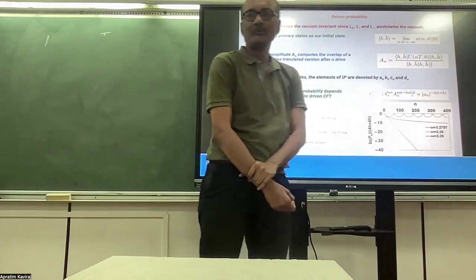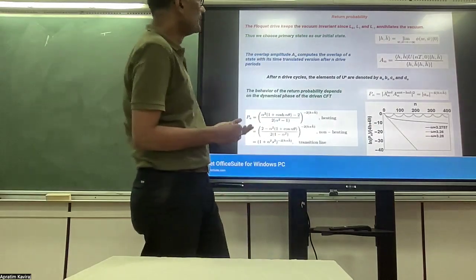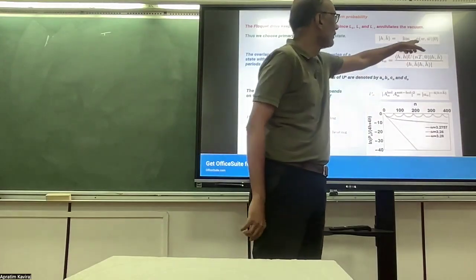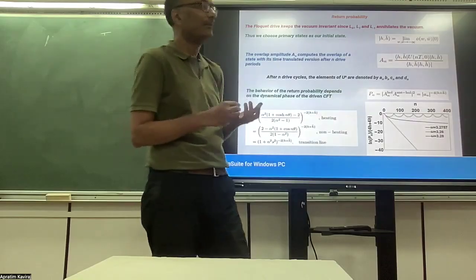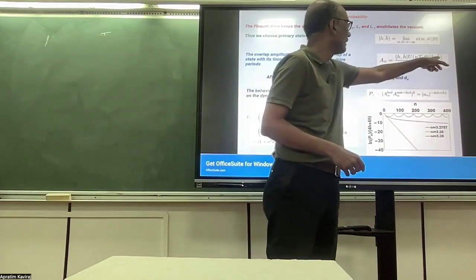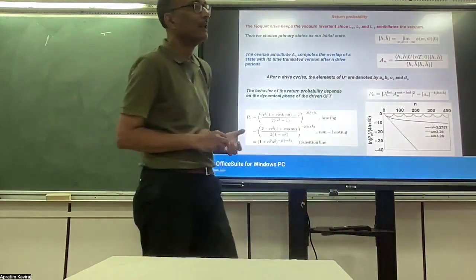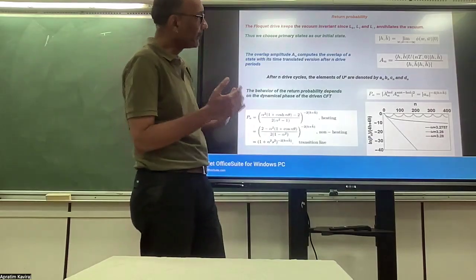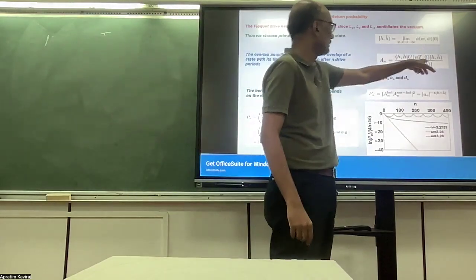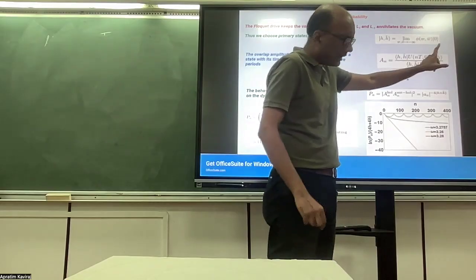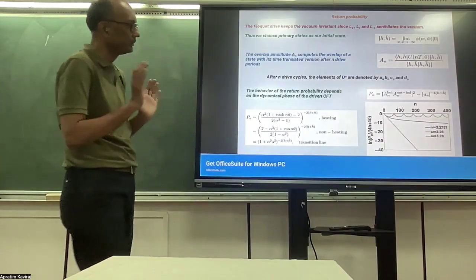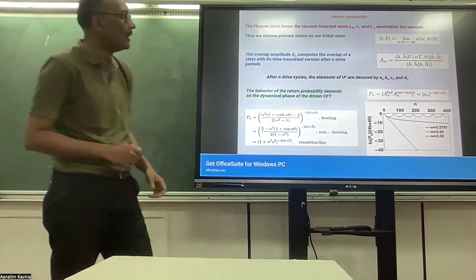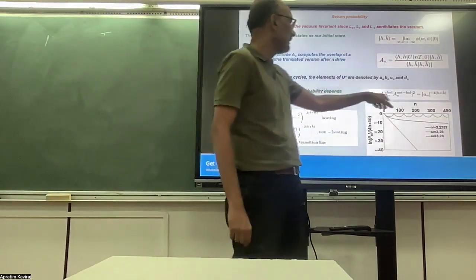Then the overlap amplitude computes the overlap of this state with this time-translated version, and that's given like this. Now this computation is simple because it just constitutes computing the correlator of two fields, phi coming from the ket and phi coming from the bra, and then taking proper coordinates. The one from the ket goes to infinity, the one from the bra goes to 0, and it's a reasonably simple calculation. But at the end of the day, the result is amazingly simple.